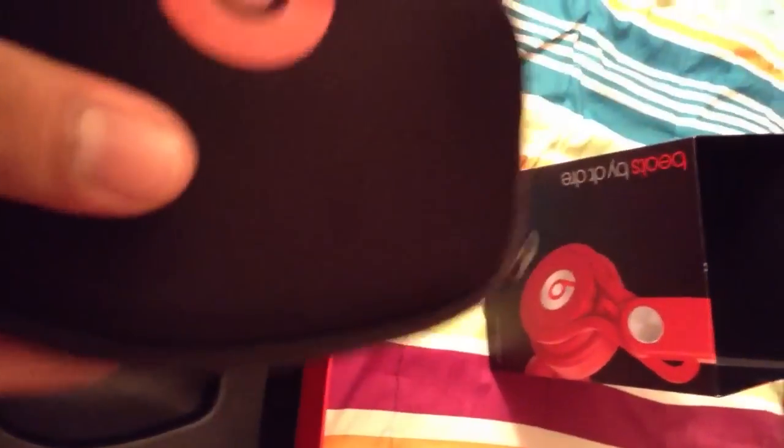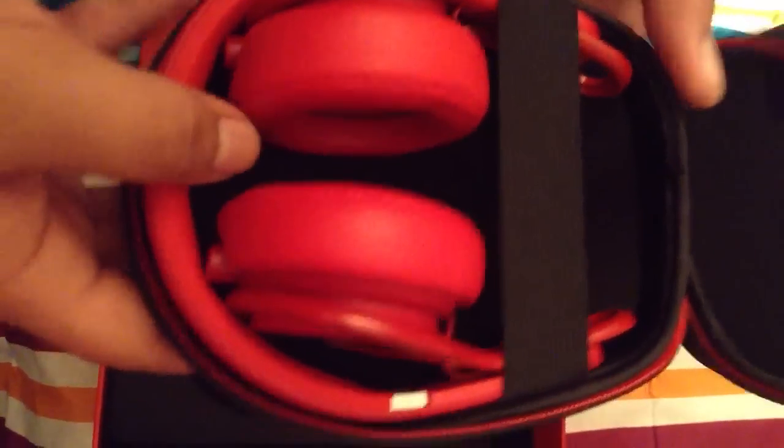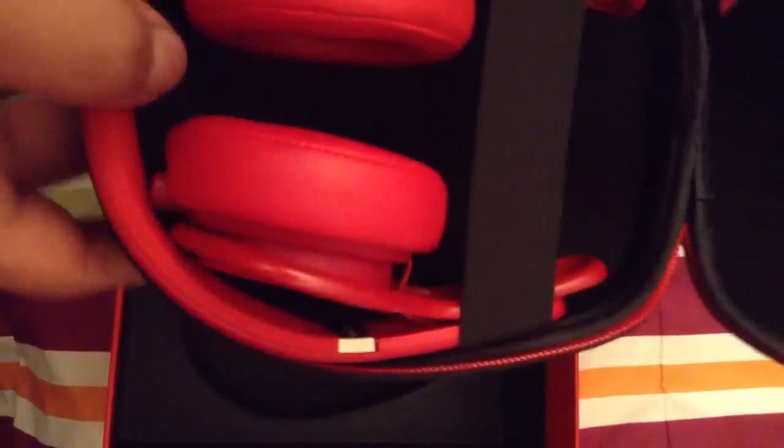These look amazing on the cover, so I hope they look as amazing in person. This is my first time opening them. Ready? Okay, I'm playing with you guys. Let's go. Wow. These look really, really nice. This is a hard shell case, as you guys can hear. This does sound like it will protect your headphones.